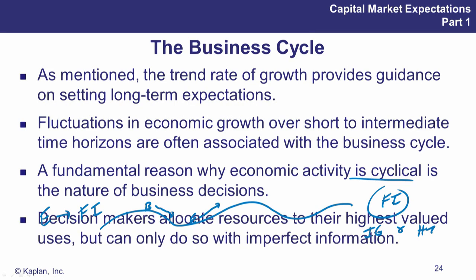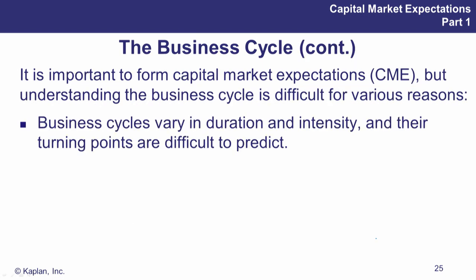Now, this imperfect information that we have through everything means that a lot of focus on where we are in the cycle, trying to guess where the turning points might be. So we've talked about them varying quite widely there. We've talked about such a wide range of different lengths.